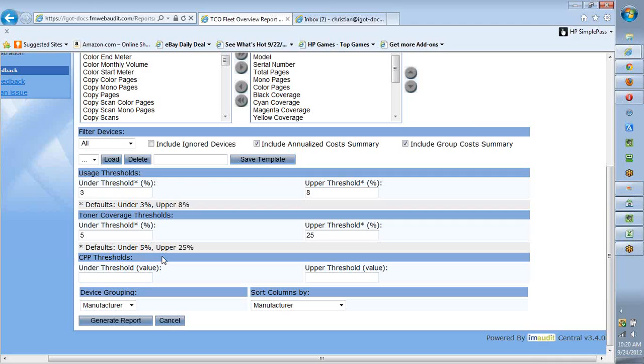If we had put more than just toner cartridges in, we would use, obviously, whatever that was, but we're only going to be using toner today, so that's the only thing that's going to be used for that calculation. So it's going to be a little bit of a smaller number than maybe an actual cost per page, but let's go ahead and generate the report by clicking on the Generate Report button.